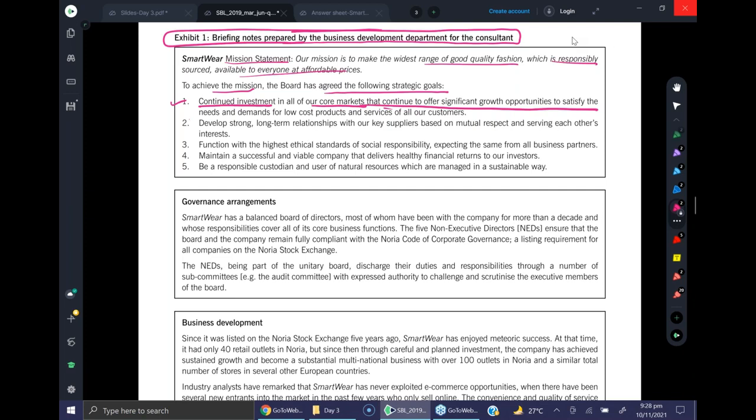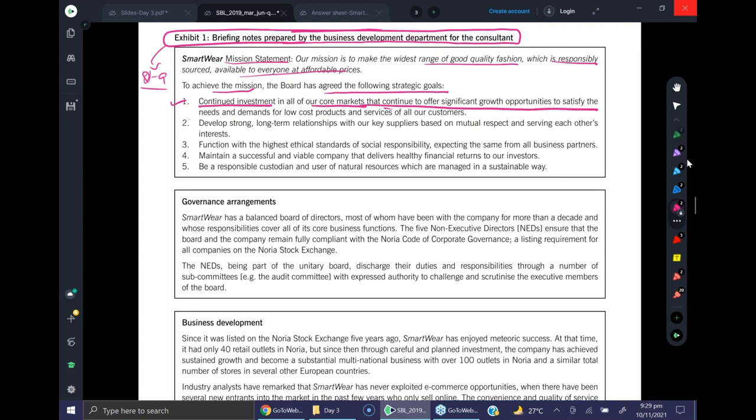So do you think we need to carefully read these goals and mission statement? Are they relevant to any given requirement where we specifically have to consider these objectives, goals and mission of the company? If yes, which requirement? Yeah, so question number one, part A, right? Excellent. So question number one, part A is relevant. And what are we supposed to do? We have to connect the external factor with the goals, right? How the goals will be impacted.